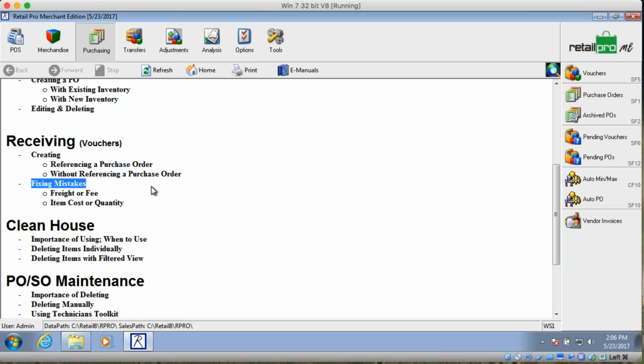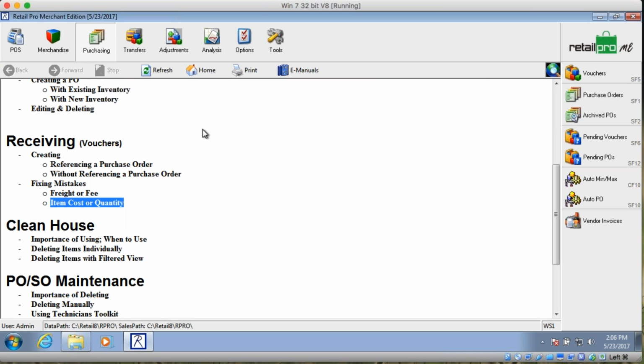Fixing mistakes, yes, or correcting things. We're talking a little bit about reconciliation and about freight and item costs or quantity, right? So there are 3 pieces to our receiving as we see it. We write a purchase order, we have an act of receiving, and then we have an act of reconciliation. Let's say we receive something on Monday, but we don't get the invoice till Friday, which would still be good. Sometimes it takes a week or 2 to get the invoice, right?